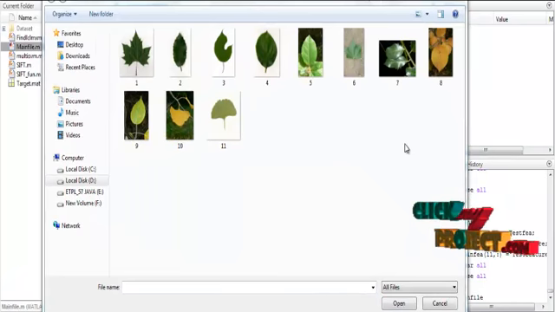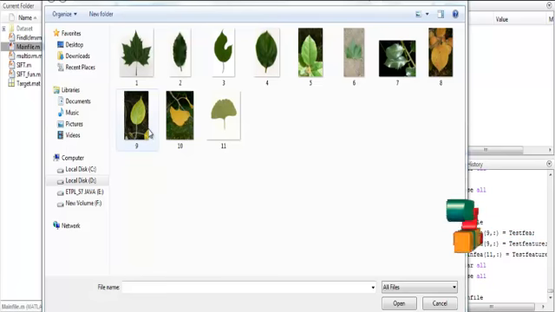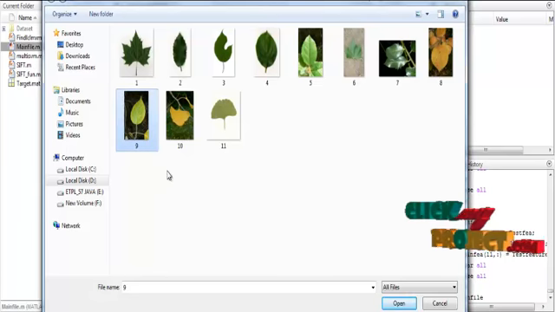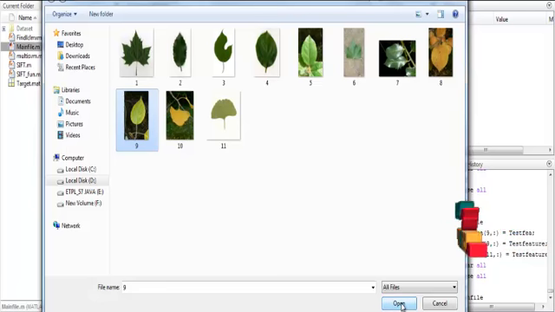Now the dataset folder is opened. In that you can see several images. Now select any one image from the dataset. Now I select the 9th image from the dataset and click the open button.